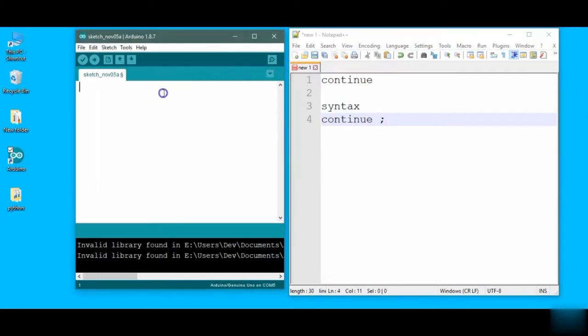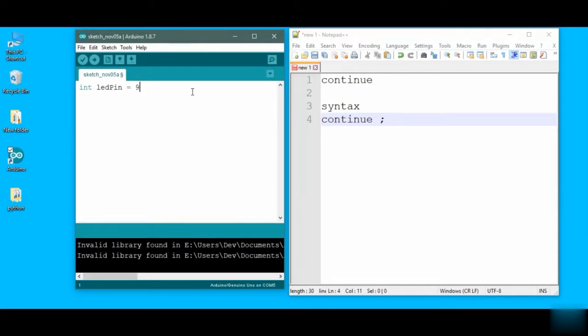So we have done a project of fading an LED in a for loop. I think all of you remember that, and I think all of you have also tried that. So we have to write the code again, and I think you should do this right now. So try to implement the code. I think you have paused the video and tried to write the code, but don't worry if you were not able to. Let me write the code again, and we will not copy paste the code so that you can understand it again and it will be easier for you.